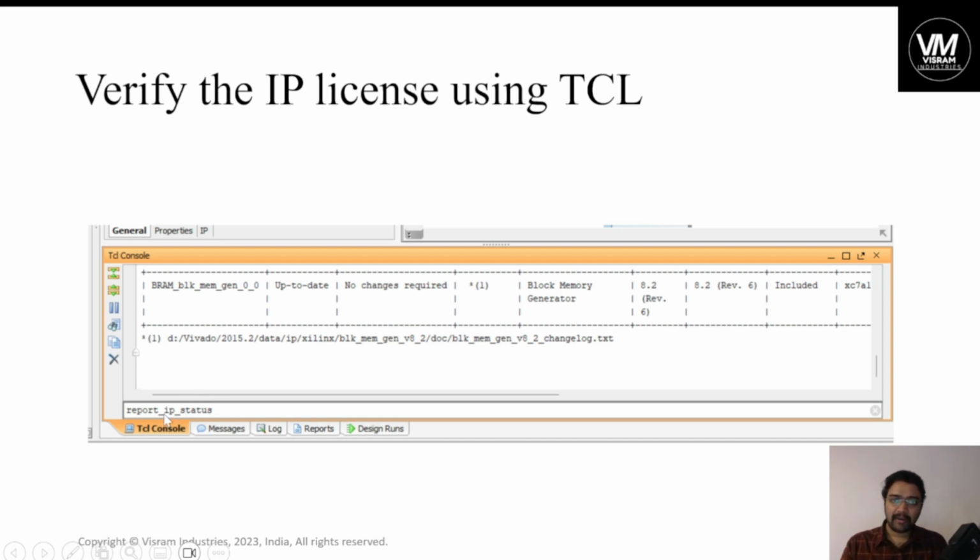What is a Tcl command? Tcl is nothing but a command language where we give commands or instructions to an EDA tool to check or to verify some things and to acquire some reports and summary results of all the process or the design implementation that we do. So in those kinds of Tcl commands, one command is report_ip_status.